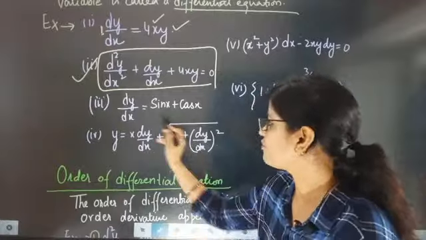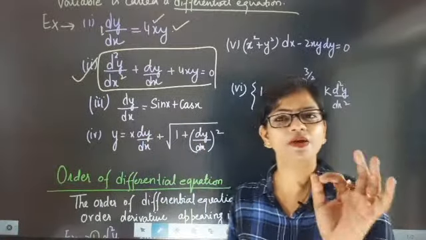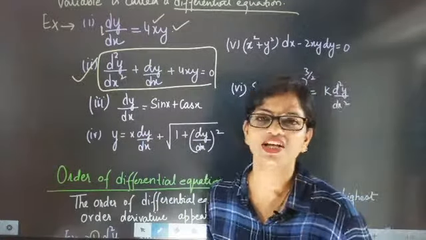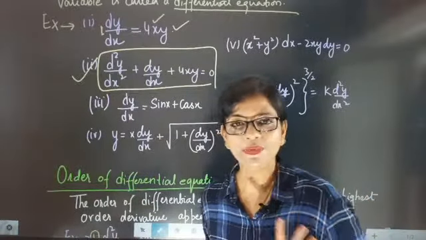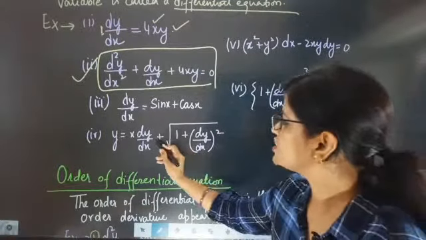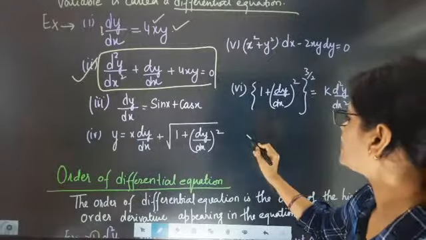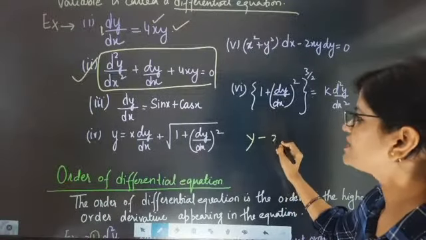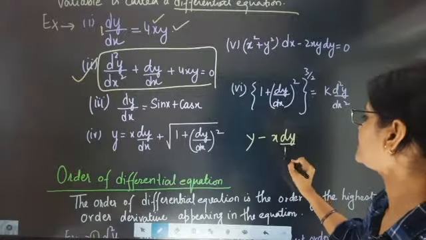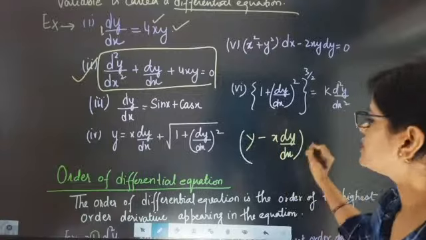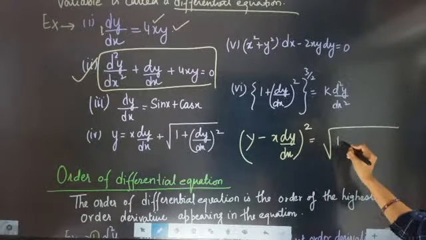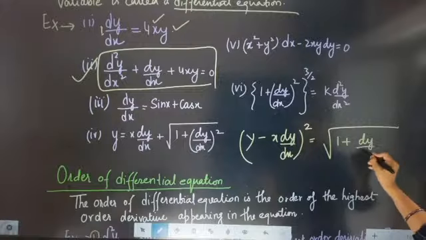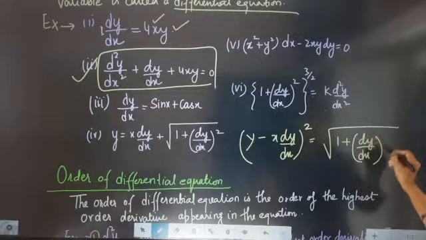So when these types of equations will be given, the better idea is to solve and check whether it is exactly a differential equation or not. So one simple work you have to do is you just shift this one that side, so it is going to come y minus x dy by dx, and then solve this squaring both sides. So when you square both sides, it will come 1 plus dy by dx whole square is coming.